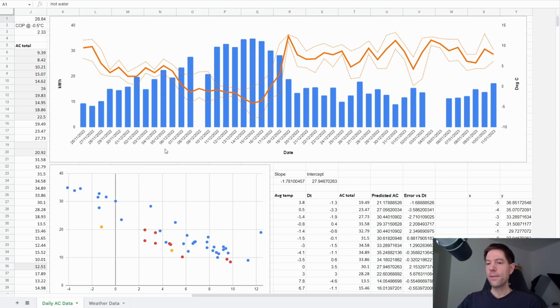So while I'm here, you may have noticed that there are a couple of gaps in the heating data just here and a couple of days over here. So these two over here are actually a couple of days where I had incomplete data from the GivEnergy smart plugs. I think there was a problem with the GivEnergy servers, so there was a big chunk of data missing from those days. So I've excluded that from this analysis because obviously that would be unrepresentative of the actual usage. So for now, just excluding those. It's not too big a deal because we've got plenty of other days.